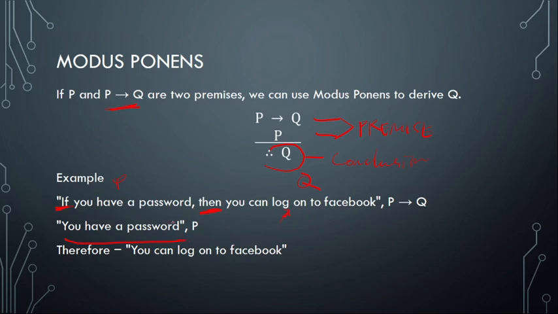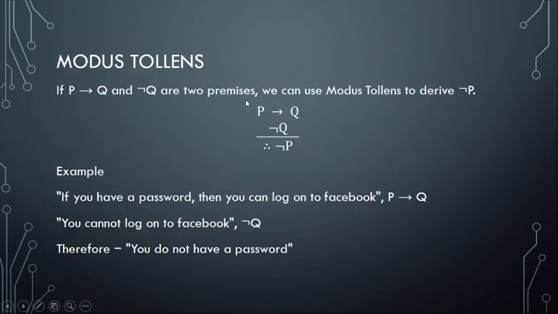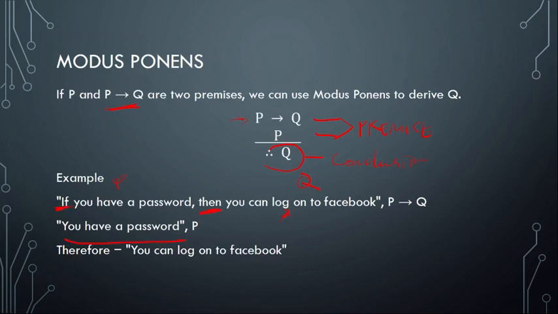So, pasabot, kung naamoy password, makasulod mo sa Facebook. Then, so, if you have a password, you can log into Facebook. If, mura ni siya og, tawag ni, kanang not sure pa ba? Not sure pa na statement. Then, pag-proceed sa next na may password, then, therefore, ang conclusion, makalagin mo sa Facebook. Na siya ang modus ponens. It uses an implication connective.